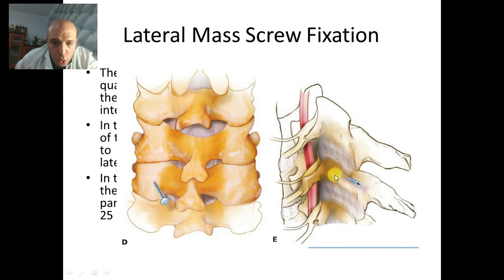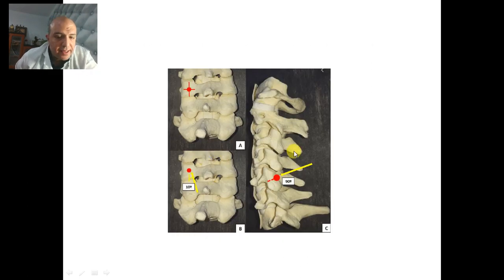Put a screw just medial to the midline and direct it laterally and above. I inform you, you can put a needle in the facet here to take the trajectory of the direction, and you have to go laterally to avoid the vertebral artery. The vertebral artery is in front here. This is the transverse process and foramen transversarium about here, so you have to go laterally. This is the lateral mass screw fixation.